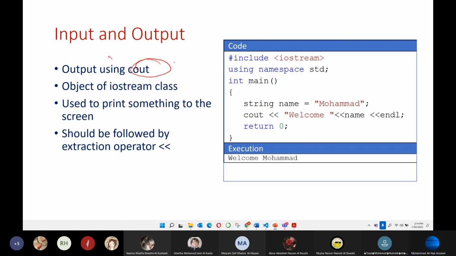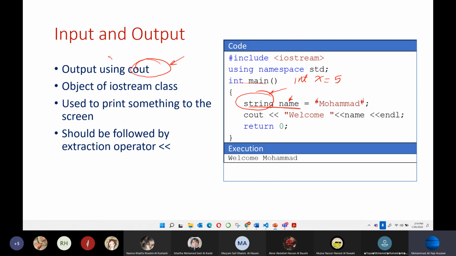The cout, but cin will be next. So here include, using namespace std, integer main, string. String is just to declare. A few minutes ago, we wrote integer x equal 5. So here string name, the variable is his name, equal between quotations.